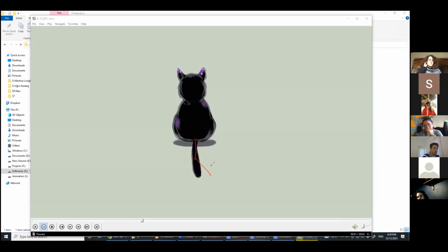So here it should be like this, but it's almost aligned. Second part is almost aligned. I'm not saying that it's wrong. Maybe the cats can do this, but it's not what we talked about.